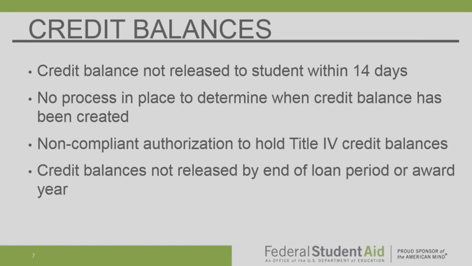And let's see, a non-compliant authorization. So I have a few pieces of information to discuss about what you need in your authorization. It has to explain what FSA funds are covered in the document and specify the time period covered. It must clearly provide the student or parent with the information he or she needs to make an informed decision. And the student or parent must be informed that he or she may refuse to authorize any individual item, that he or she may cancel such an authorization at any time, and that a cancellation is not retroactive.